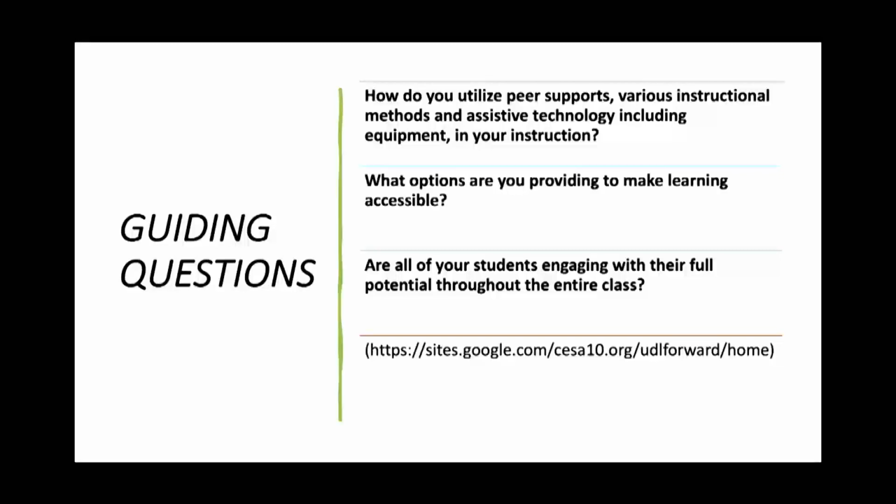That means that there's not someone sitting on the side, there's not somebody sitting out, or the competent bystander that we often see in physical education. And then also we want to find out, are all of our students engaged with their full potential through the entire class? Look around. You know your students. Are they really fully engaged, and are they trying their best, and are they being challenged? We have to reflect on that, and you have to think about that when we're going through this presentation.